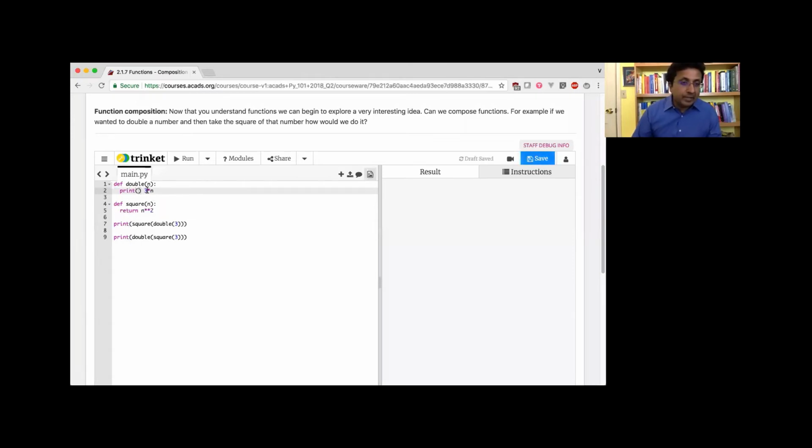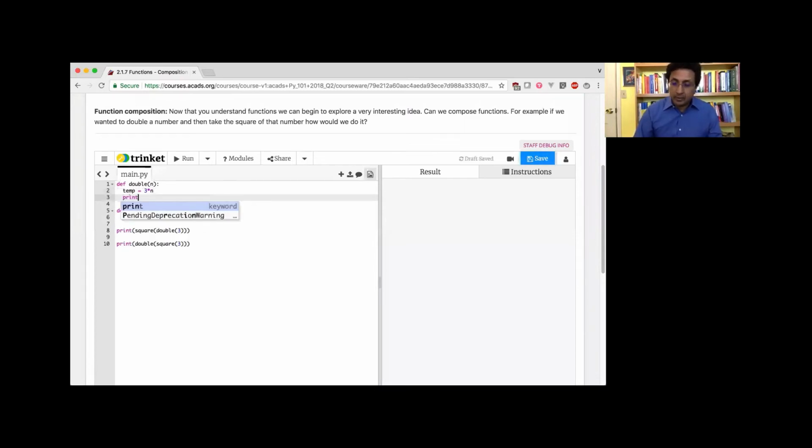I can print 3 times n. But if I want to print it and return it, then maybe I should store it in a variable. So let's make a variable here called temp. Then inside the function, I'm going to print temp, and just to make my function work without breaking, I'll return temp.